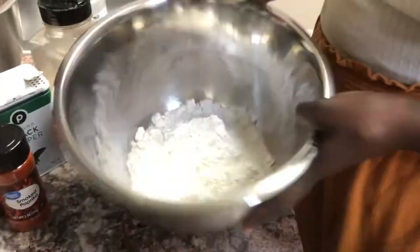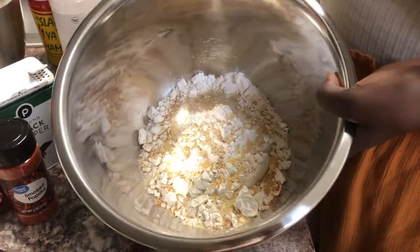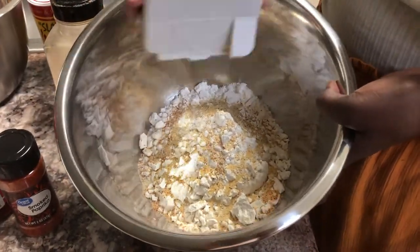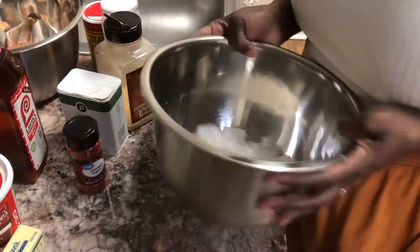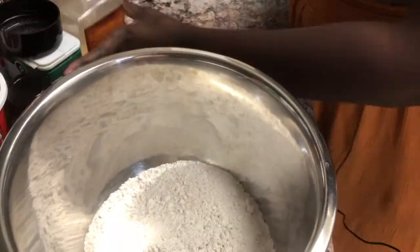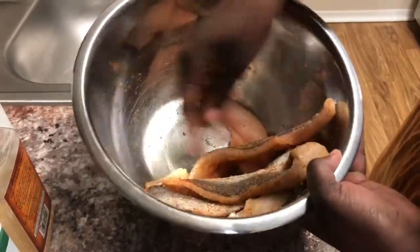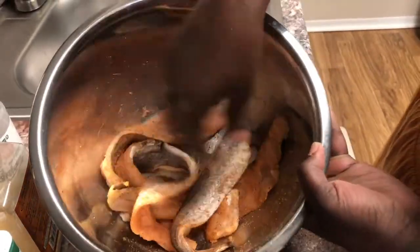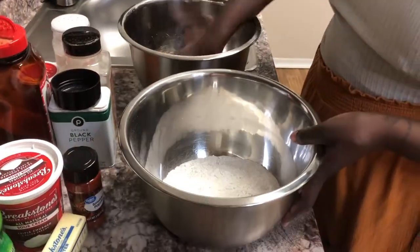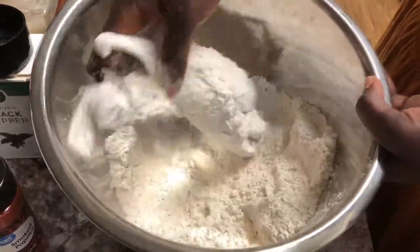We lightly season that up because we are going to season our flour too, and this is what's going to make sure we have good seasoning on our fish so it won't be tasteless. After we season this up really good, we're going to shake that flour around. After we shake that flour up to make sure the seasoning is all through there, we're going to grab our fish and mix it together, making sure we get all the seasoning up in the grooves. You want every inch of fish coated with seasoning, because we like flavor — we don't want tasteless fish. We're going to go ahead and dump our fish in the flour and mix it up.